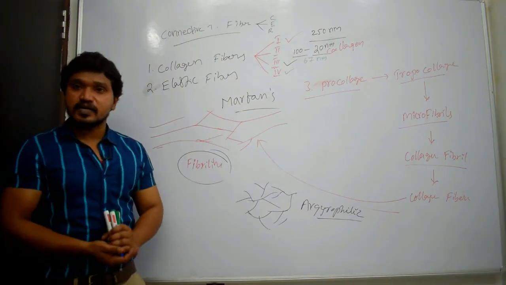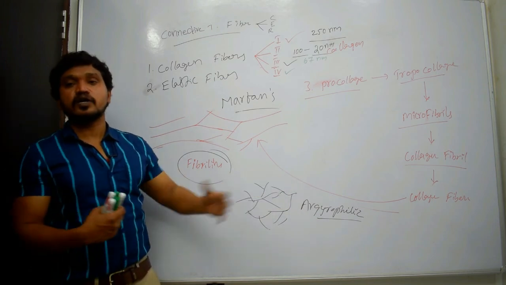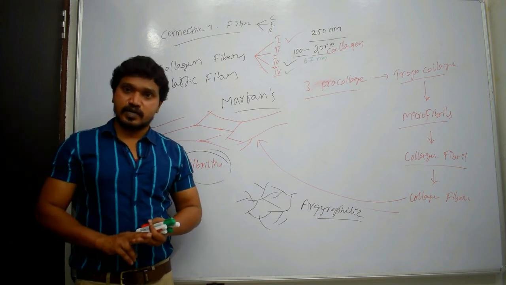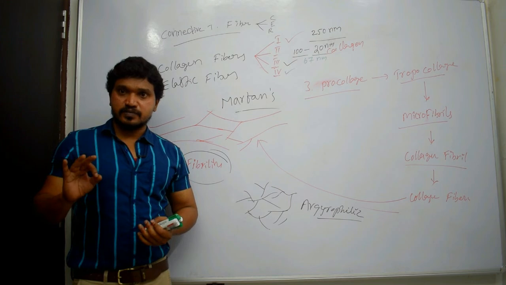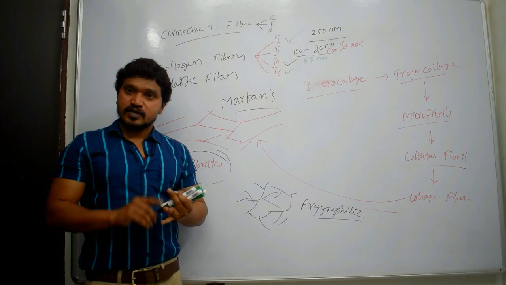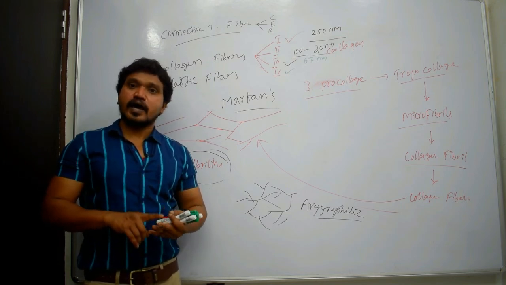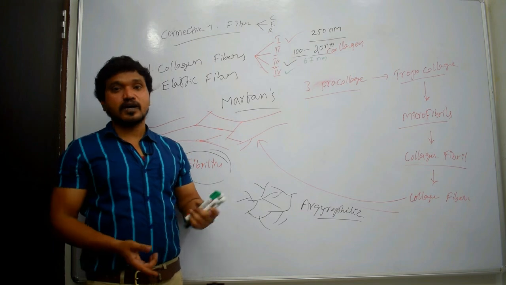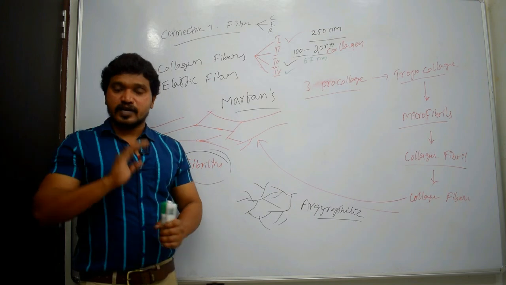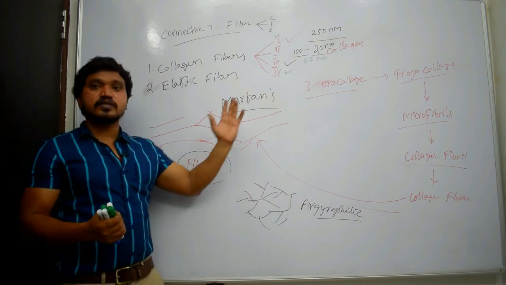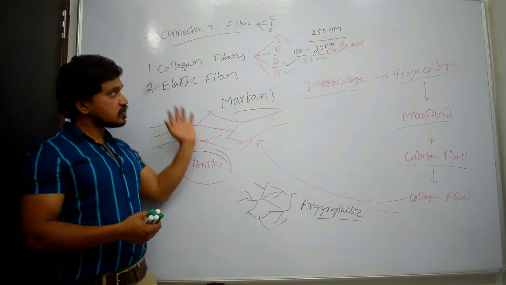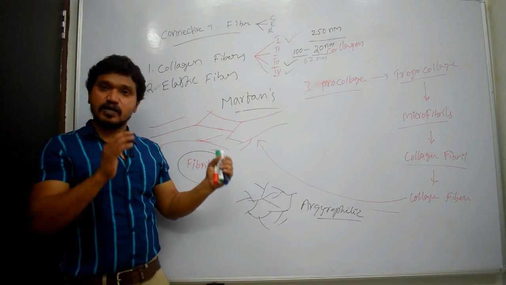Then what is remaining in the connective tissue? In the extracellular component, the ground substance. Ground substance is made up mainly of water and mucopolysaccharides. These mucopolysaccharides are of two types, sulfated and non-sulfated. The sulfated ones are keratan sulfate, chondroitin sulfate, heparan sulfate and dermatan sulfate. The non-sulfated one, very simple, is hyaluronic acid. A mixture of all these substances along with water is the ground substance. Clear? So these are the components present within the connective tissue.